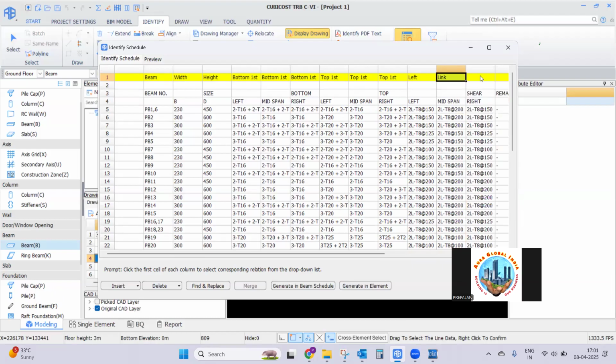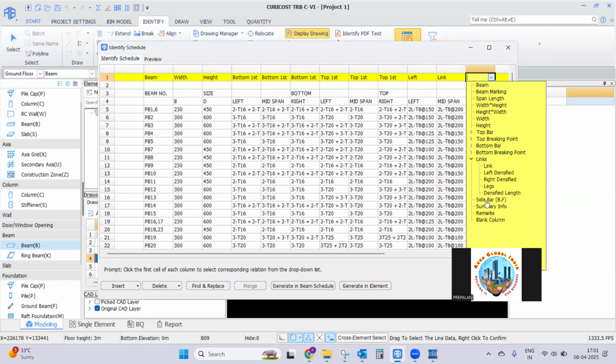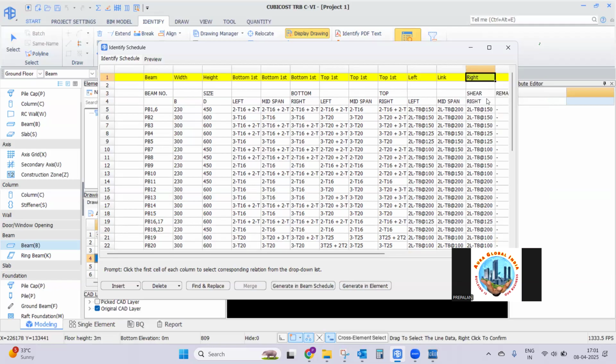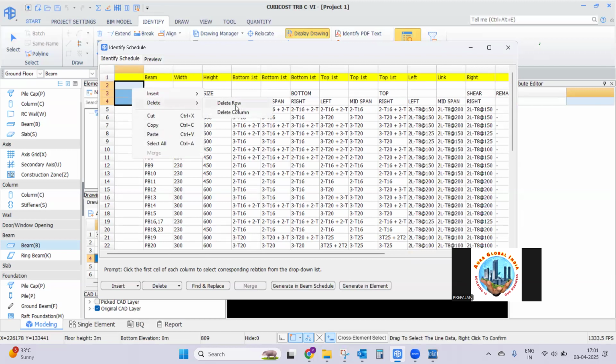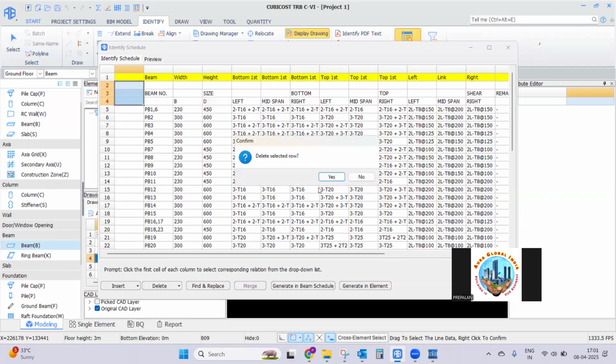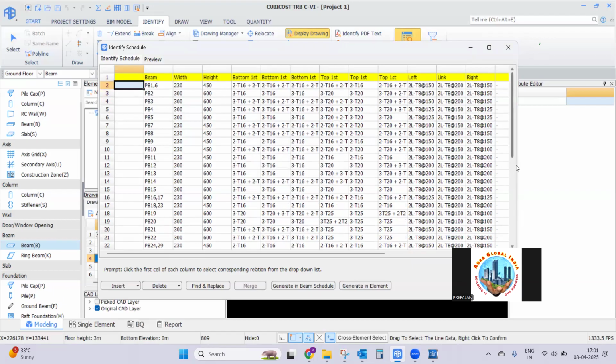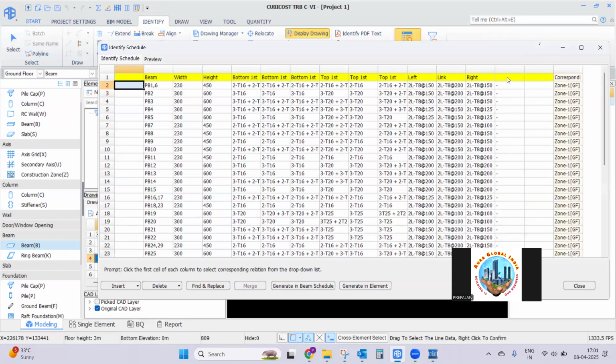This is normal link in the middle. This is right densified. Okay. So this information we can delete, the row. And then this I can delete, column.